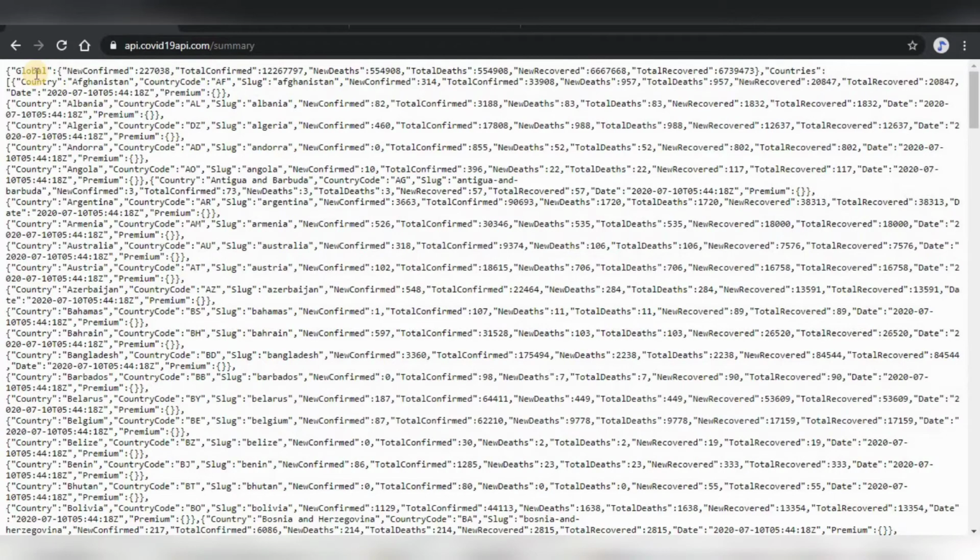So we will be fetching this whole response body in our JSON, and to fetch the particular data, we will be passing this parameter that we want global data. So we will be writing JSON global, and in another square brackets, we will be writing total confirmed, and so on.